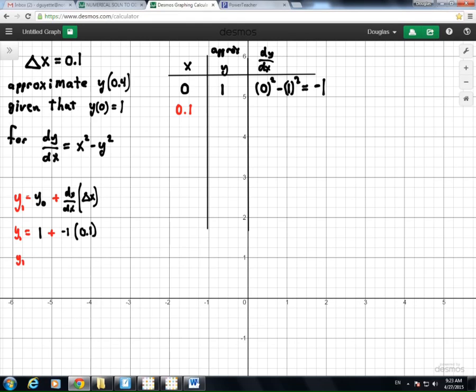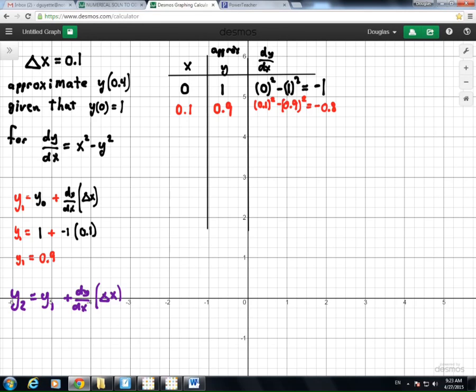My next y value is going to be achieved by taking the first y value. So if we take the first y value and add the slope times an increment, we're basically going to take away 1/10 from our initial y value to get an approximate 0.9 as the y value solution 1/10 away from our initial condition. Using both 0.9 and 0.1, x squared minus y squared, we can achieve negative 0.8 as our new slope of a tangent, so we're now less steep but still decreasing.